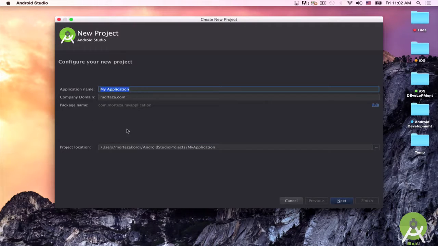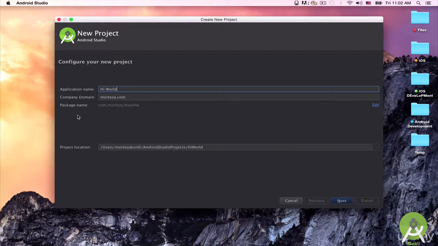And for the application name, just type in Hi World. For the company domain, Google suggests that you type in your company domain or your own domain, but if you don't have any domain at all, it's okay. Just type in yourname.com.